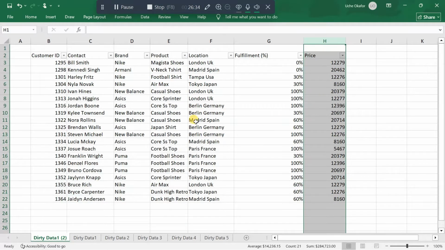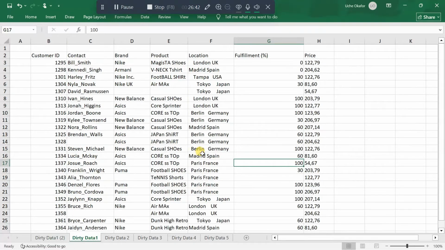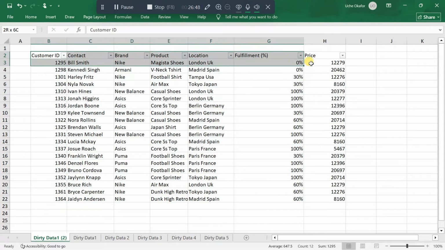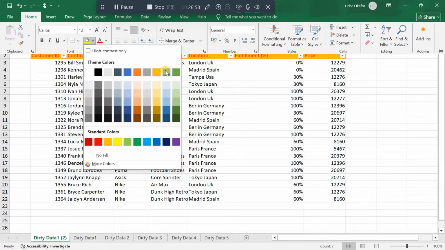Nice. So you can see now this looks very beautiful and clean, compared to the first one. The first one looked very messy. Now here I just want to put some little color to make it look nice.